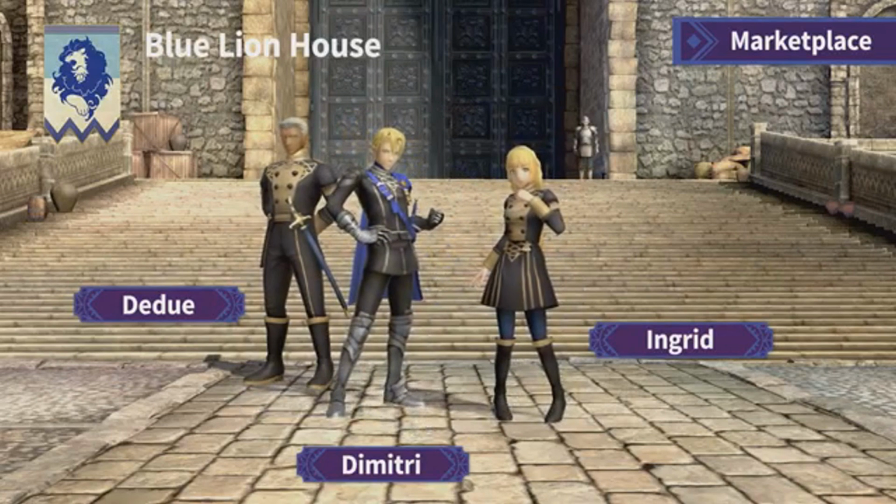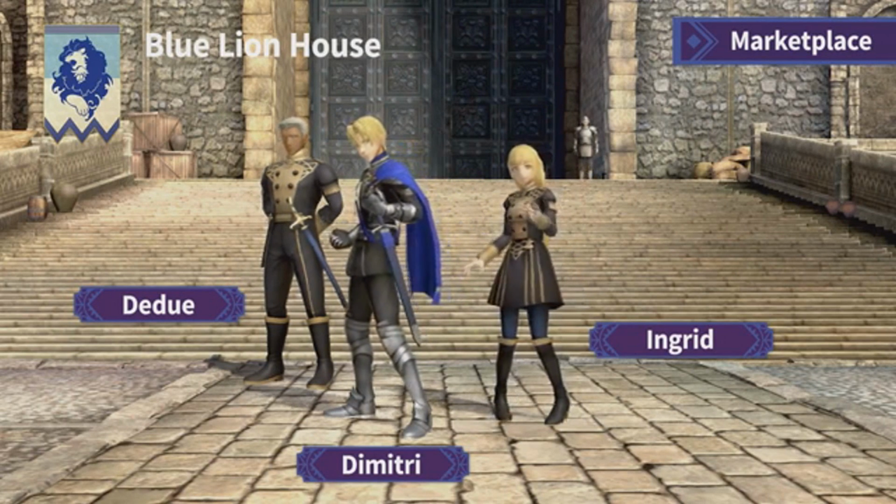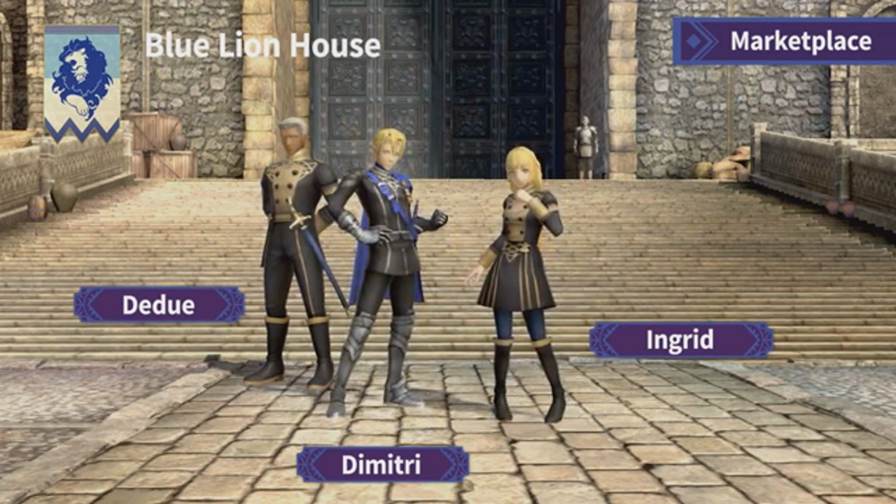They're largely from the Holy Kingdom of Faerghus. Since it's a kingdom, that means they have a monarchy. For that reason, I guess you could say Dimitri's the future king. He had quite the difficult life and may or may not end up with just one eye. He's an unfortunate one, that one.